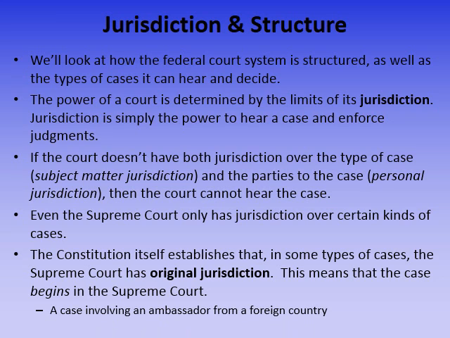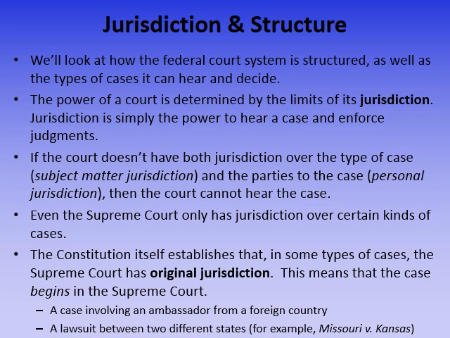But for instance, the Constitution says that a case involving an ambassador from a foreign country, if a case like that comes up, it goes straight to the Supreme Court, and it skips all the other steps and ends up right at the top from the very beginning. Also, a lawsuit between two different states. For example, if Missouri sued Kansas over something, that would end up before the Supreme Court. On day one, it wouldn't go through any other preliminary steps. It would just start out in the Supreme Court.